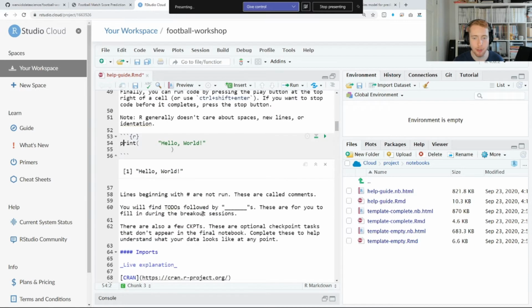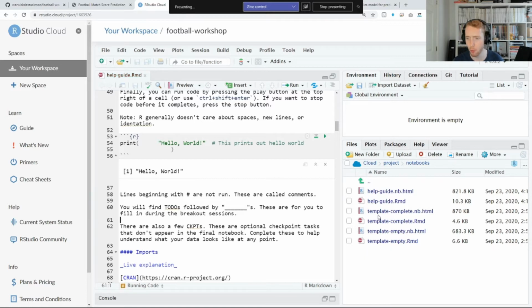Okay, and so if we start any line with a hashtag, or actually anything following a hashtag, that's not going to be run. So if I put, say, a hashtag here, and then follow it by some absolute garbage, this clearly isn't a real command in the R language. If I run this, no problem, because the hashtag means anything after this, ignore this. This is just here for the user's sake. So you often use these for giving some instructions or explanations of what's happening. So this prints out hello world. You do something like that to say what the code is doing.